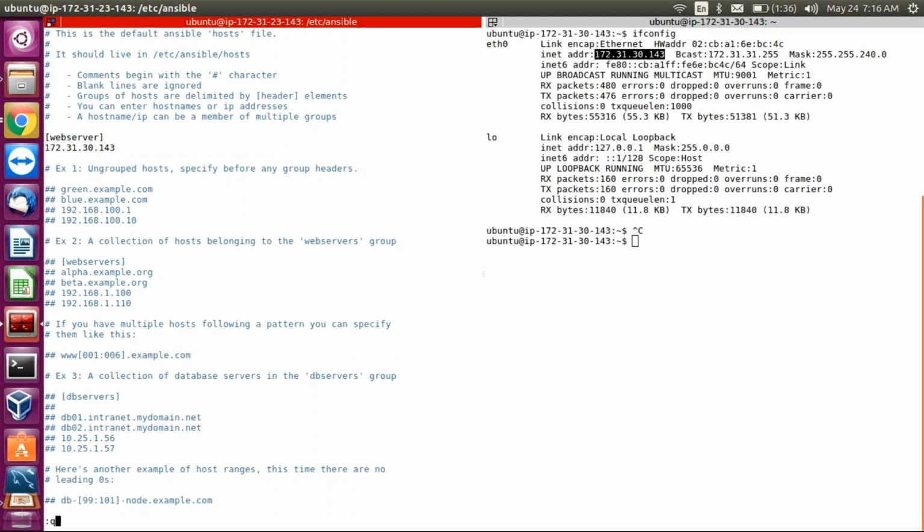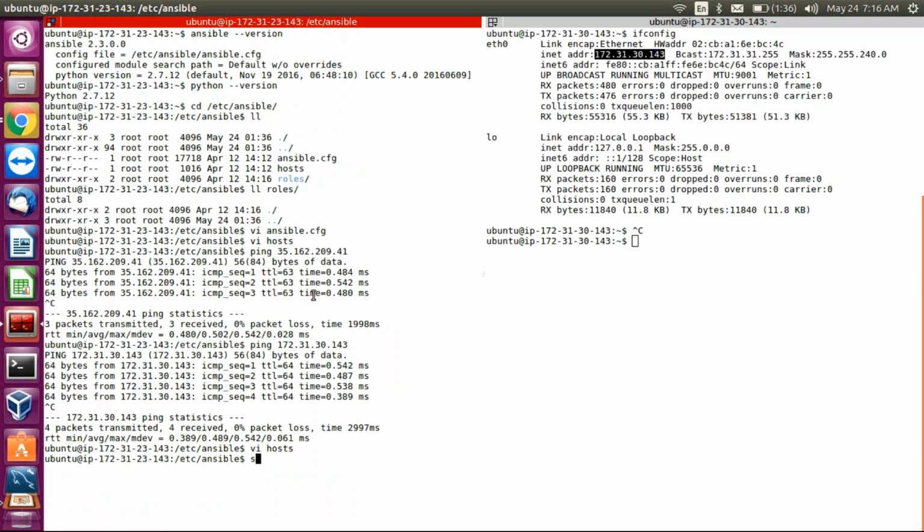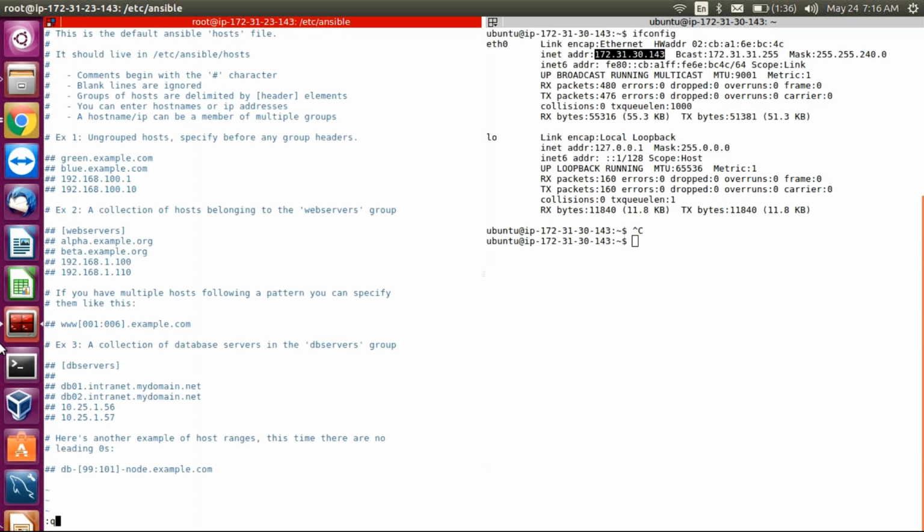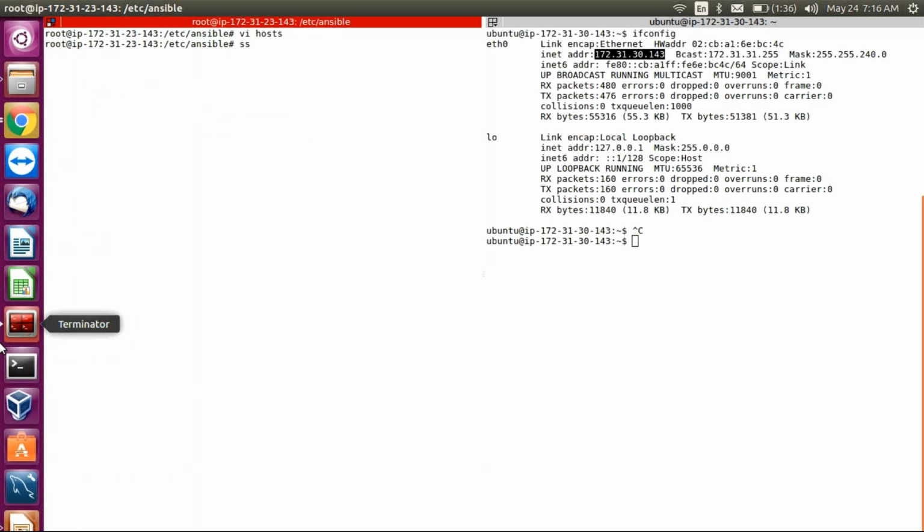Oh, it is read only. Just a minute, I need to be root. Before doing that, I'll check my SSH connectivity. ssh ubuntu@172.31.30.143.